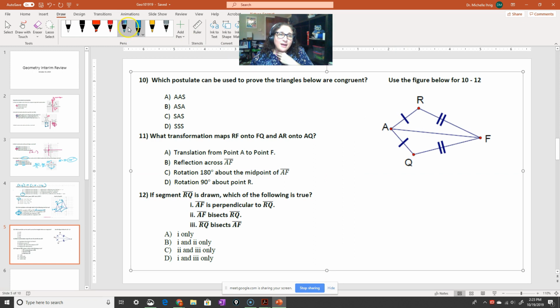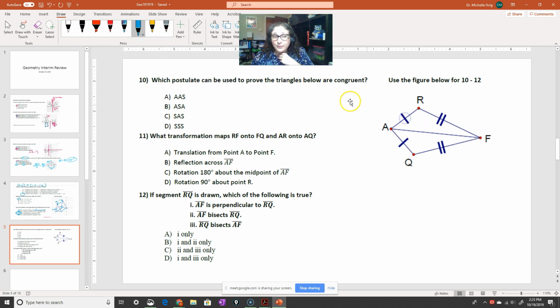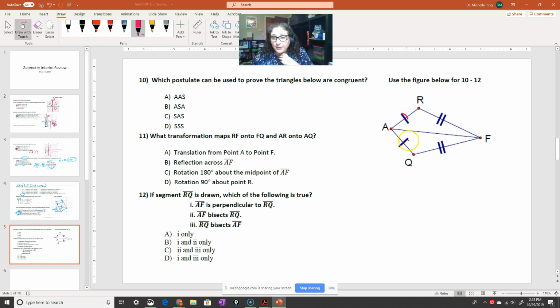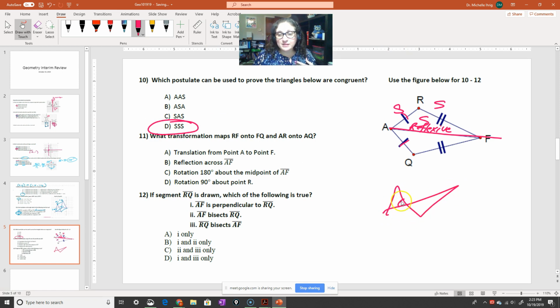Here we see that these lines are congruent. We know that they're congruent simply because of these markings. Also, we see that the two triangles share the side, so we know that they're congruent because of the reflexive property. So which postulate proves that these are congruent? This is our side, side, side. Choice D. Now, one other image to be mindful of is images like this. That gives us vertical angles, so that means we might have angle, side, angle, or side, angle, side.